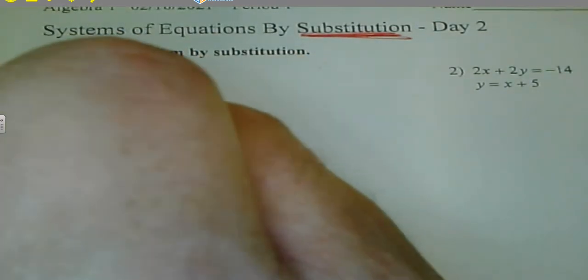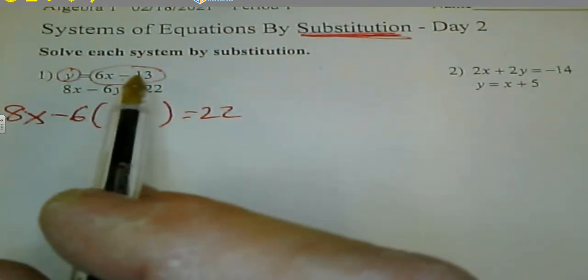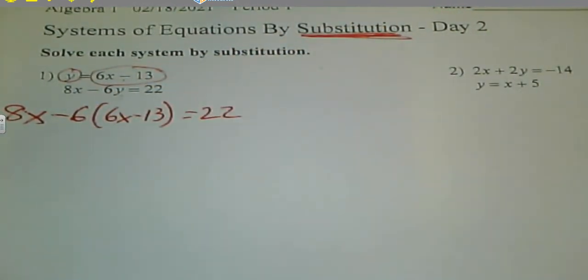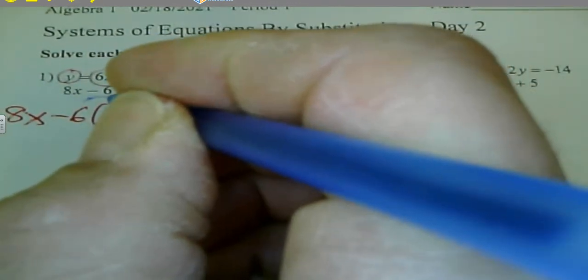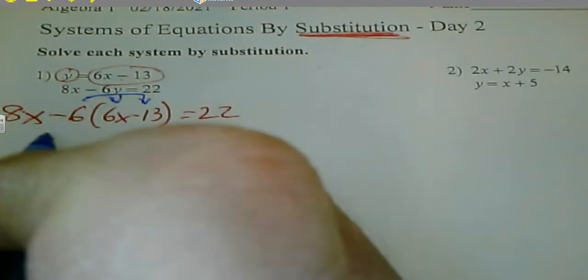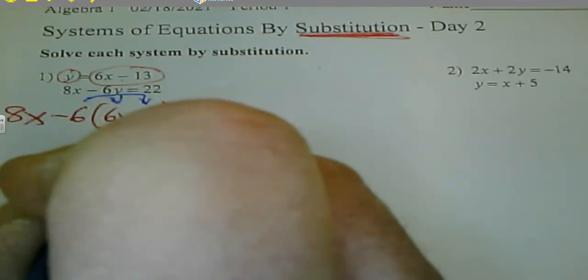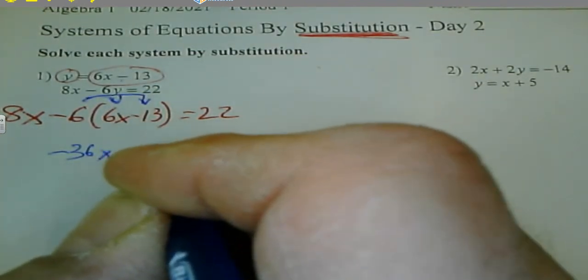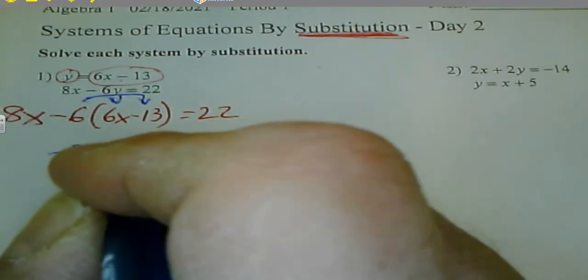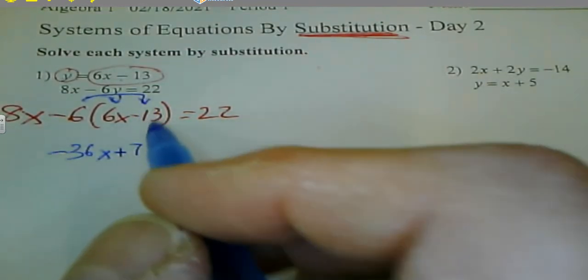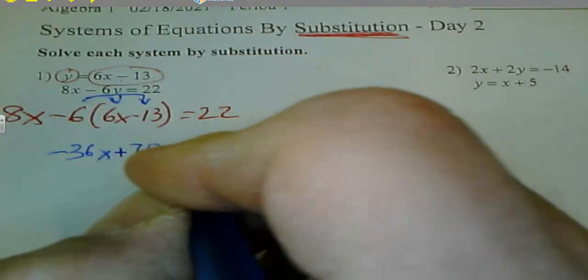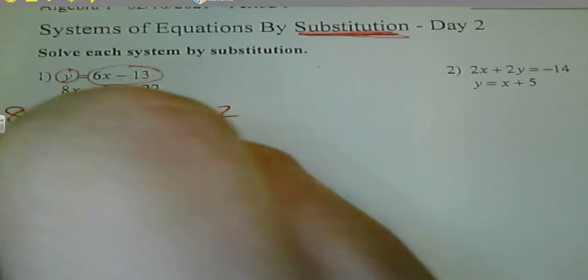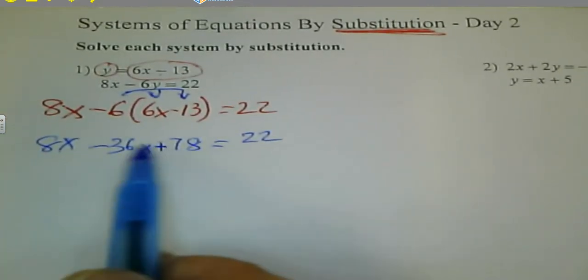So I'm going to rewrite that. 8x minus 6 equals 22. And what I'm going to do is stick all of that 6x minus 13 in there. Then we will go ahead and distribute. So negative 6 times 6 is negative 36 with an x. Negative 6 times 13, somebody will help me on that one. Let's see, 18, carry the 1, 6, 7, 78. Positive 78. Should be 78. Somebody do that in your calculator. And bring everything else down, including that 8x. So that's the part we did with the distribution.